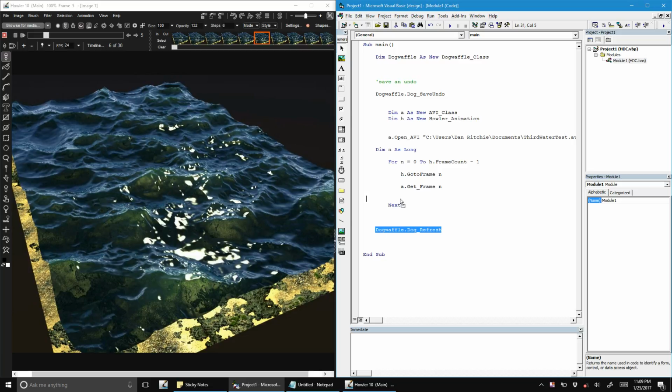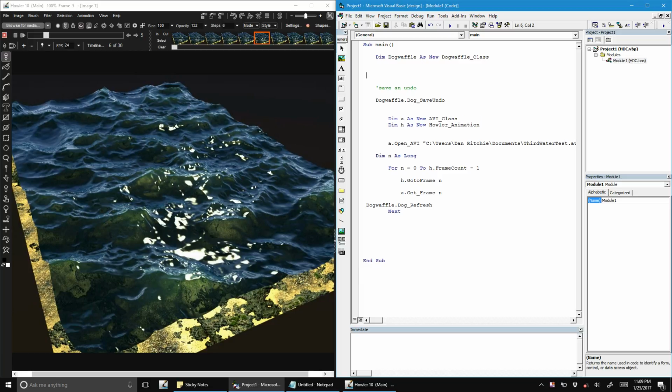There's a lot more advanced things we could do. The dog waffle object has a lot of animation stuff. You can get the name or set a name, that would be the name that's shown in the title bar, and that's what's suggested when you save a file.